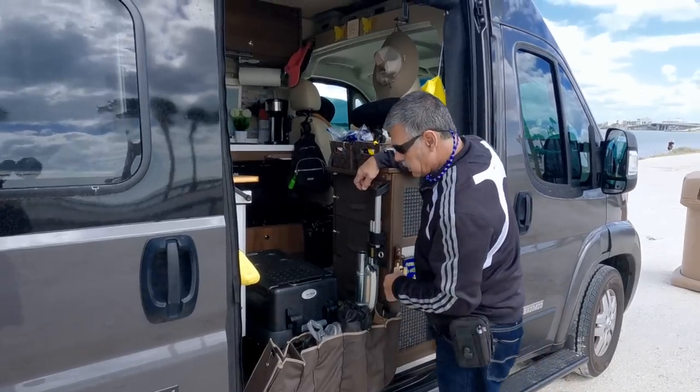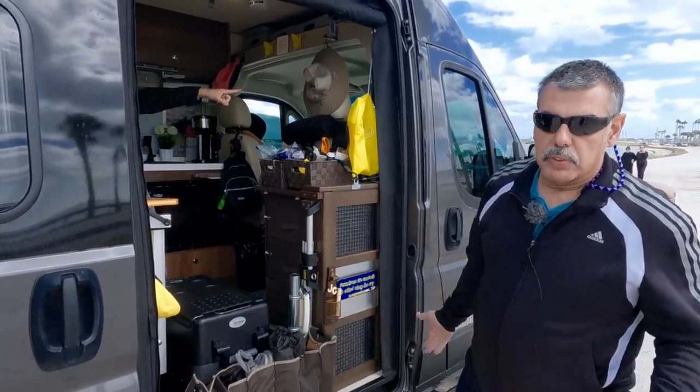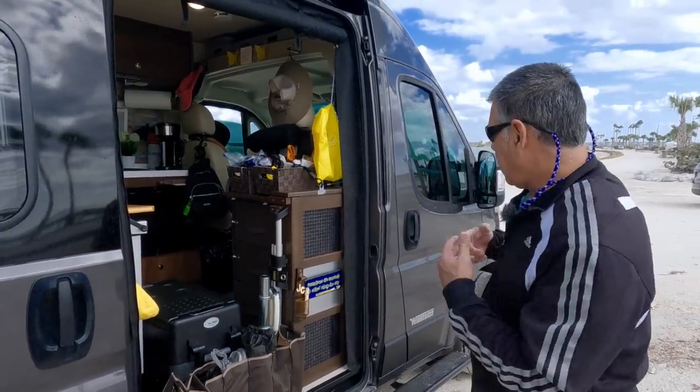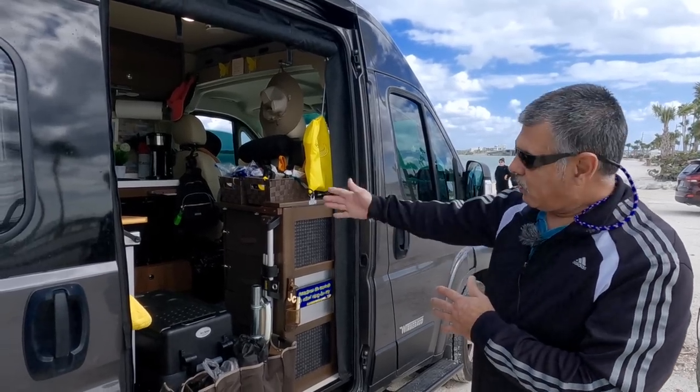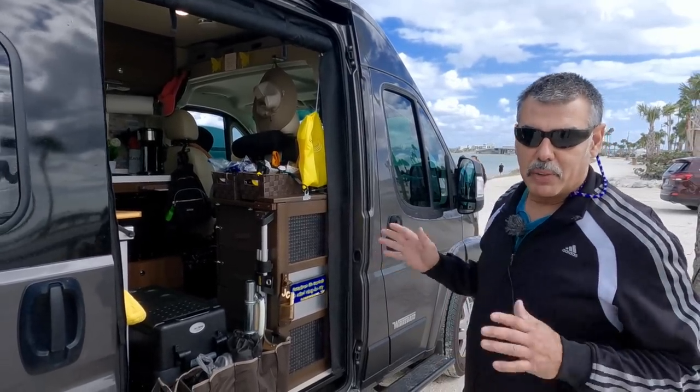How do you get in and out of your van? We use the front doors. To me, the entrance is to the front. Then we leave our shoes up in the front and just go in from there. And that's when we go into our little house.